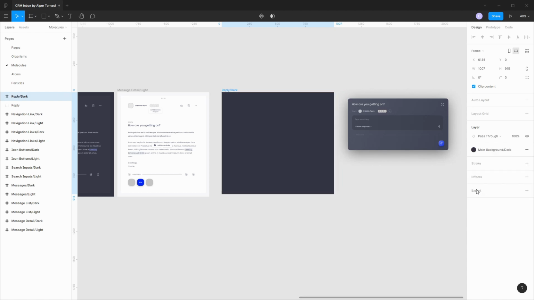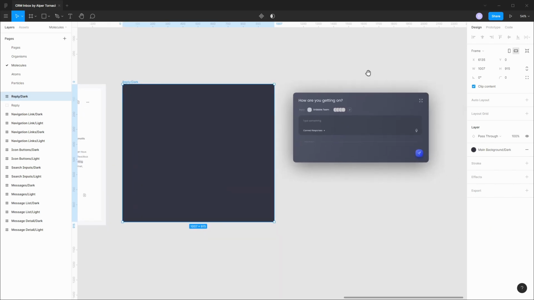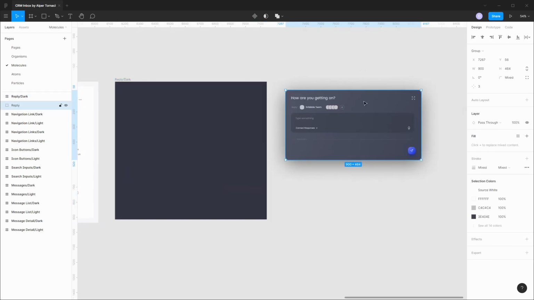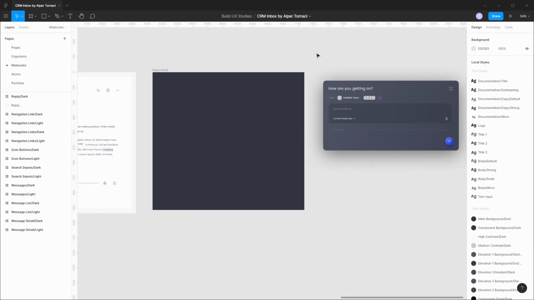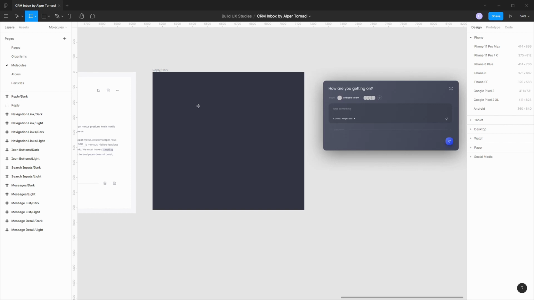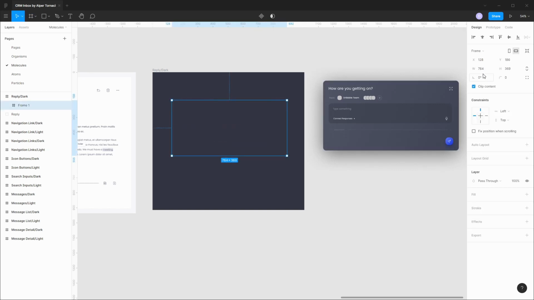We'll change the fill to main background dark. Now let's get a rough sense of the sizing that we're going for. So in our reference, we have 900 pixels width. To stick with our 8 pixel grid a little better, let's go for a target width of 880. So let's drag out a frame using the F key, and let's set its width to be 880 wide. For the height now, let's just rough it out to be around 400. We can figure that out once our layout is settled.